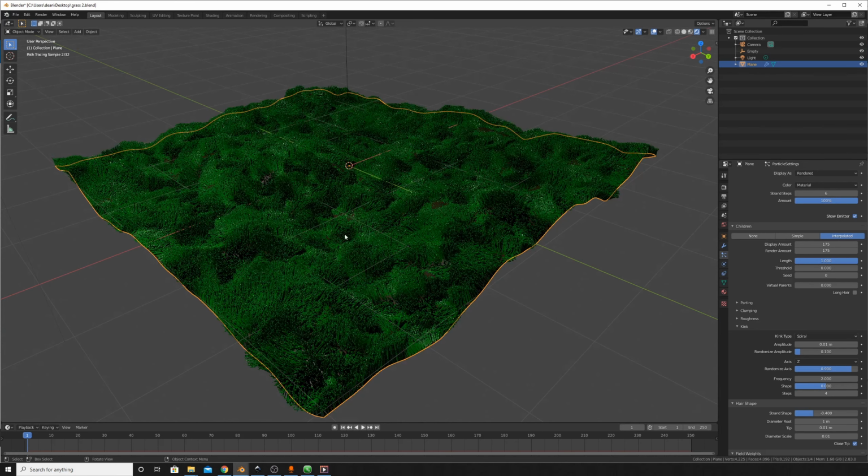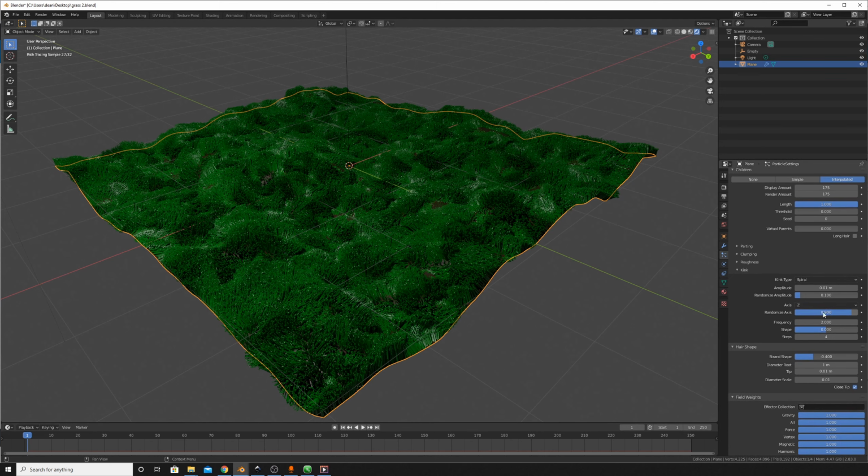Okay, this is almost done, and yeah, that looks excellent. That looks really good. Yeah, so that's how you create realistic grass in Blender. If you guys have any questions, feel free to comment. One more thing I wanted to show you is you can change the intensity of all this bending in the grass. You can just bring down the amplitude, and that will allow you to make it less chaotic looking if you're going for more of like a golf course grass look.